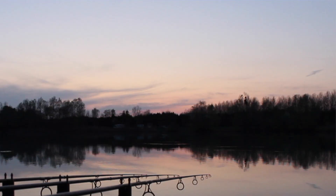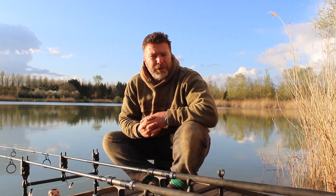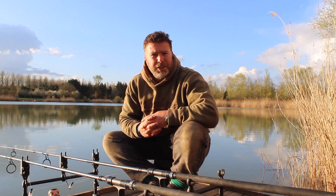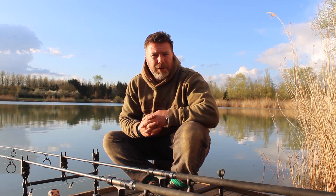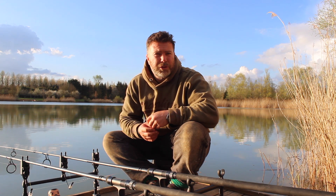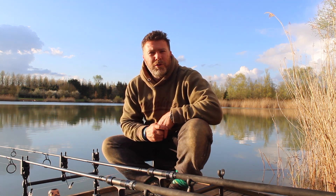So none of the real big ones, but they are very, very active at the moment. We've got a group coming out last week of April and another group after that, so we've got to be ready by then and I think they're going to have a crazy week. The fish aren't really getting fished for other than a couple of hours a day and they're showing all over the lake. Still getting fed heavily and they're quite clearly eating everything we're putting in. The fish are all zooming up in weight, so hopefully the guys that come out end of April are going to have a really good week.